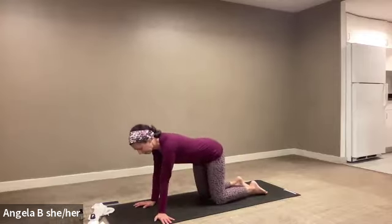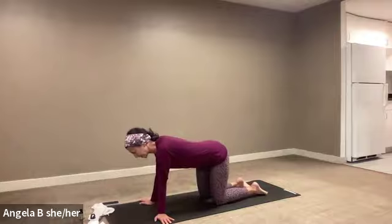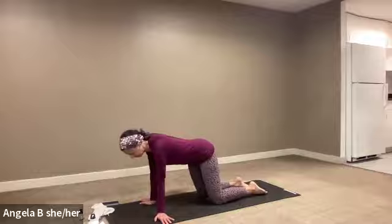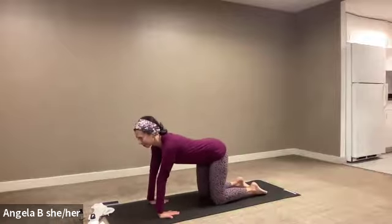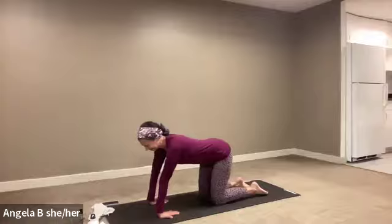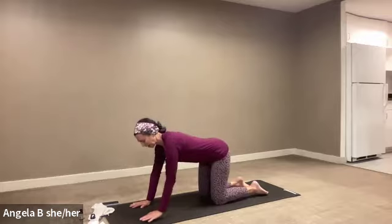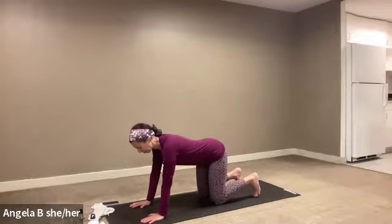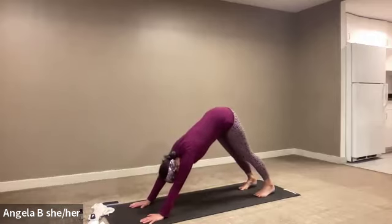Turn your fingertips to the outer edge of your mat. Take some gentle rocks side to side. Turn your fingertips towards your hips and towards your knees. Take a couple rocks back and forth. And then turn your fingers back to the front of your mat. So you're in your tabletop position. You're going to curl your toes and peel up into your downward facing dog.